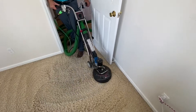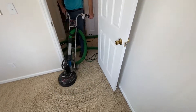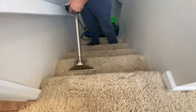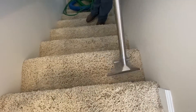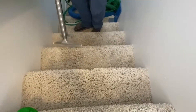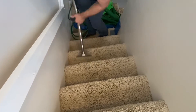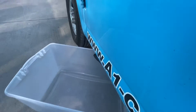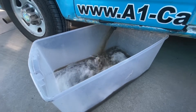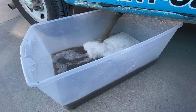We went back and jokingly laughed when Dave had already rolled it outside. I told him I really appreciate him not hawking it on eBay. There is a Rotovac attachment for stairs that I probably should get, because this type of fiber almost needed something a little more aggressive on the stairs. But overall it turned out really good. You can see the after effect — all the dark, funky water we pulled out from just three small rooms, a hallway, and a staircase.